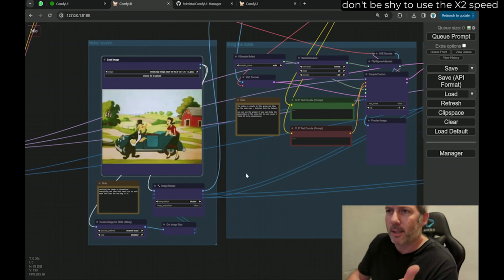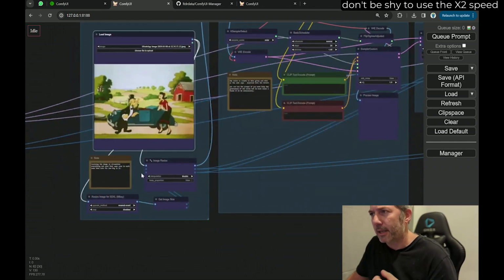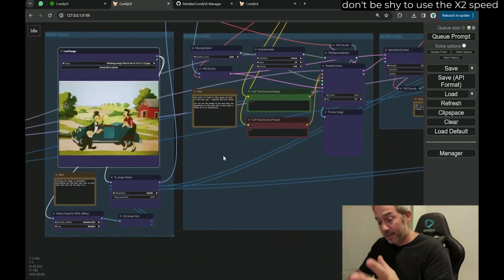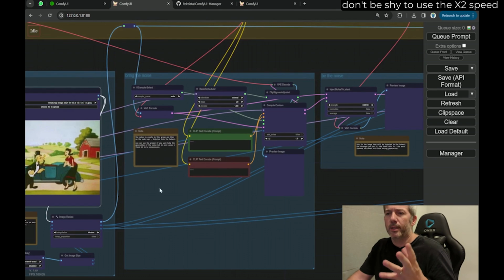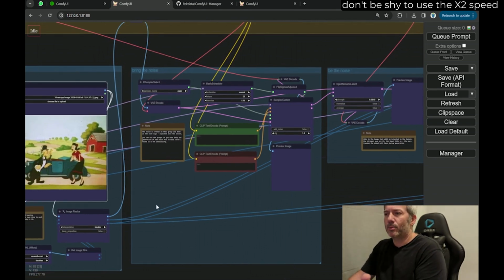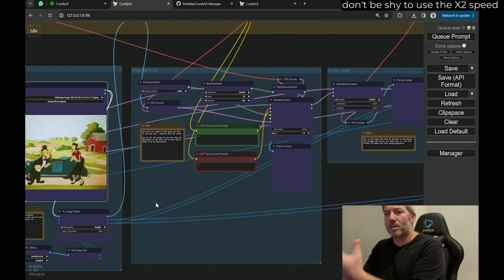Before that, now the image is loaded. It will change its size a little bit in order to standardize the size to the size of the SDXL model, and then it will pass to this group. And here, this group will take that picture and start to generate it back. All right, it does the diffusion way backwards and turns the image into noise. That is the noise that, when we are actually asking the model to create something, it creates noise that then creates the image, right? So here we're going backwards.